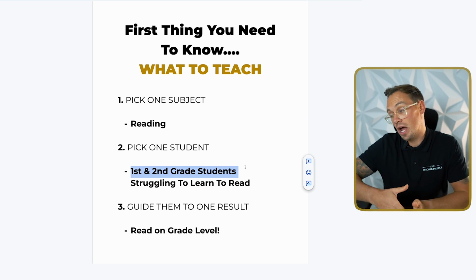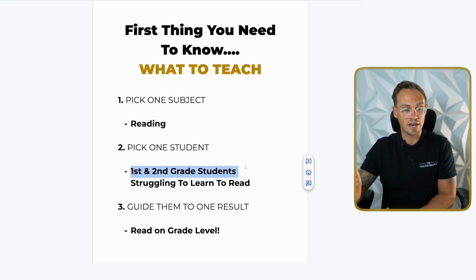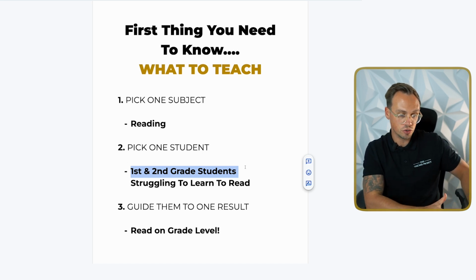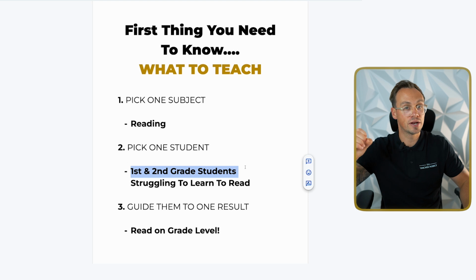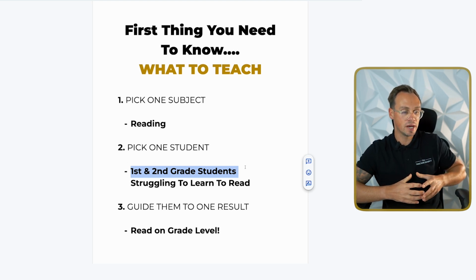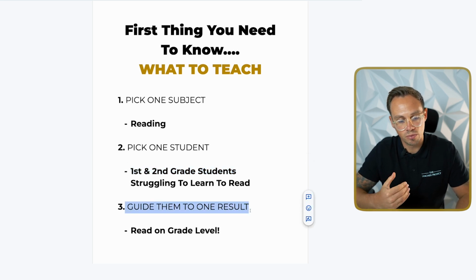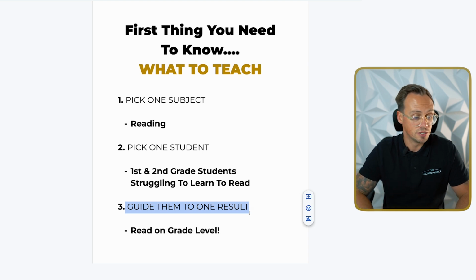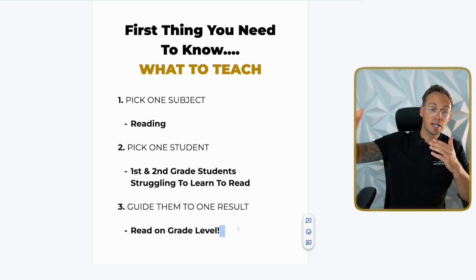Yeah. On the other end of the spectrum, there might be kids who are really excelling and they want to get the edge. So this is what I mean. Find one student and really communicate to their pain, their problem, or their goals if it's someone trying to get ahead. That way you're going to get a similar student come in and you can work with them in a group. Okay. Then the goal is to start to lead them to one result, like communicate and guide them to one specific result. So look, I'm going to help these students learn to read on grade level. And now you've got a target, a destination.